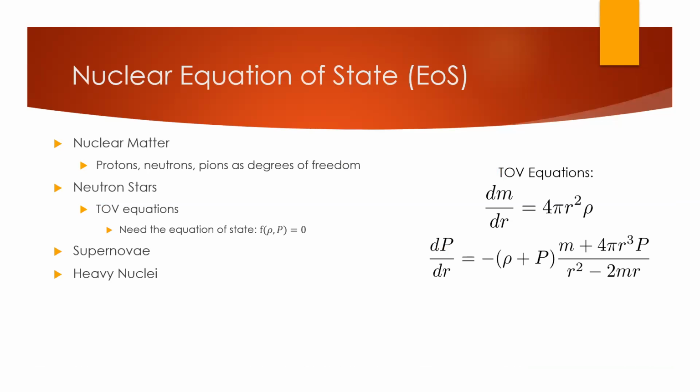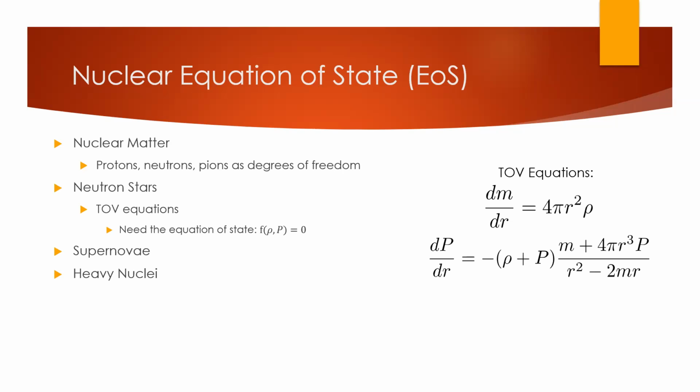So, what is the nuclear equation of state, and how do we use it? Like any equation of state, the nuclear equation of state relates different state variables of a state of matter. Typically, we look at just energy density and pressure, as these are the most useful quantities in most of the applications that we look at. And it's useful whenever we can consider a large group of nucleons together. So typical examples of that are neutron stars, supernovae simulations, and sometimes we look at heavy nuclei as well.